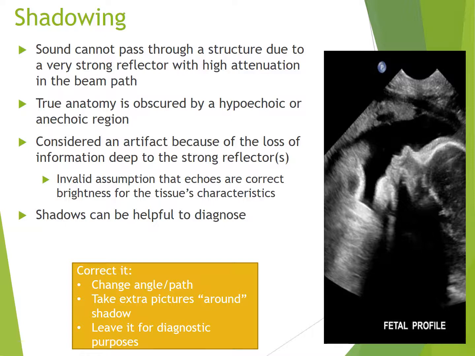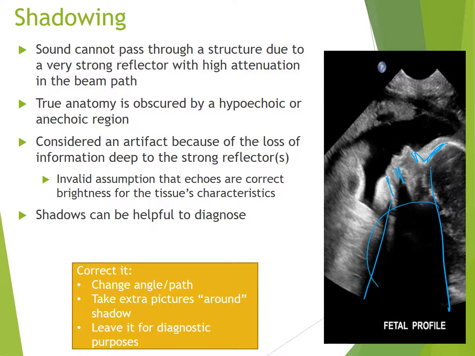In our example off to the side here, we have a fetal profile, and the skull and nasal bone and maxilla or mandible have all started to ossify, which makes the sound coming through attenuate much quicker. It just gets absorbed by the bone and nothing can really pass through it. So what we tend to get behind that are these really dark shadows behind bone. We'll see it commonly behind gallstones, anything that really makes that sound highly attenuate.